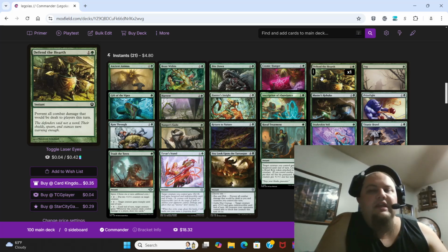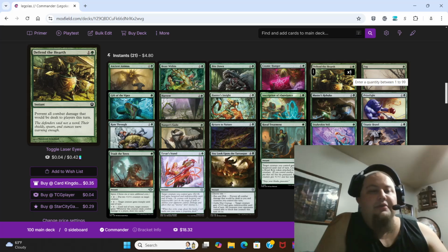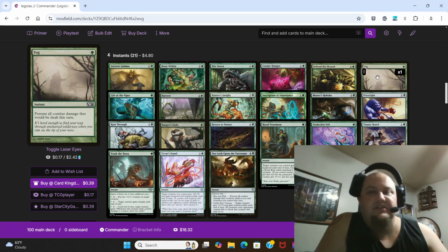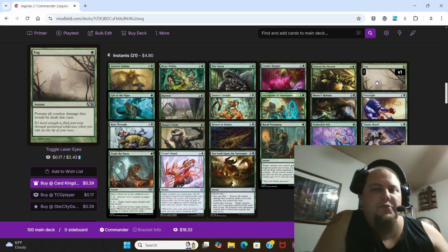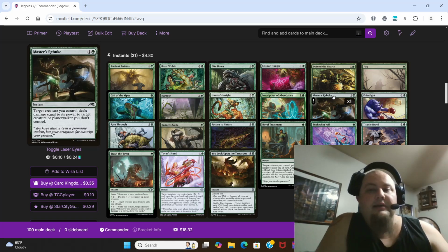I added a couple of sneaky things to this deck because we are kind of a Voltron build. I added Defend the Hearth and Fog. Both of them prevent all combat damage that would be dealt this turn, though the Hearth only says players and Fog just says this turn. So a couple of little you-think-you-got-me kind of things, and I thought it'd be funny. Prize Fight. Our creature fights something we don't control, and we make a treasure.